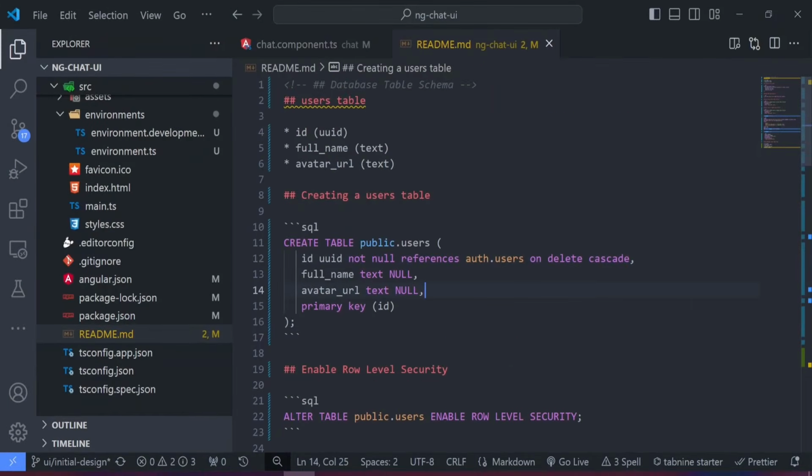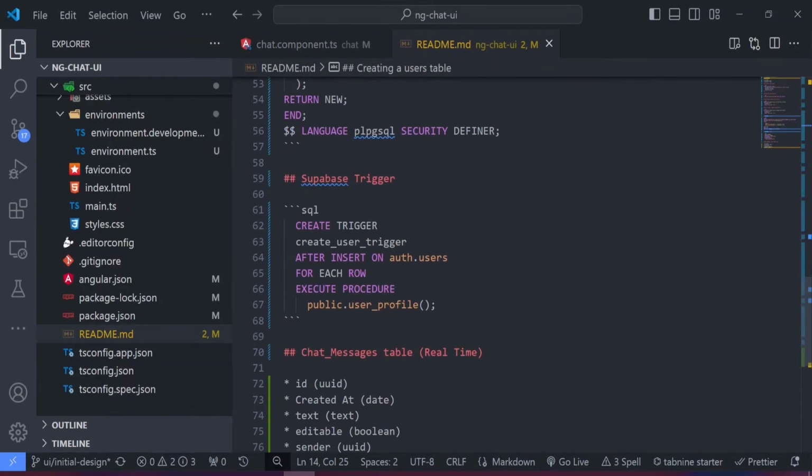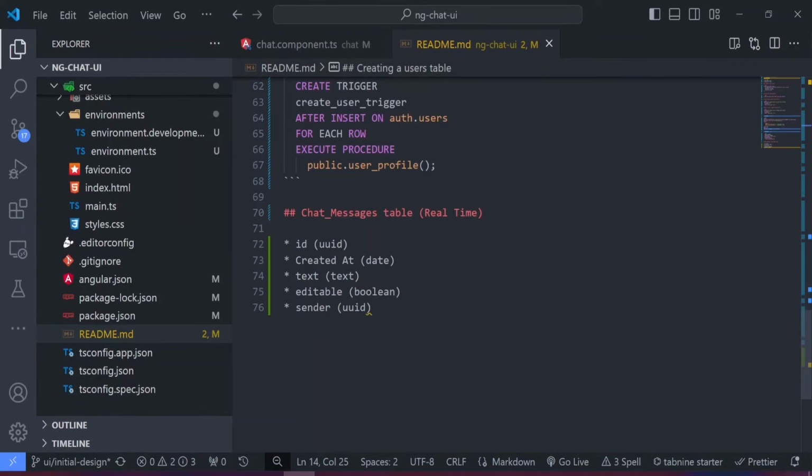So what we want to do now is to interact with our chart table in Supabase. We need to have the ability to create a new chart, then fetch the newly created chart in real time, as well as delete the created charts. And to do that, we need to make use of services in Angular. So let's create the services folder.